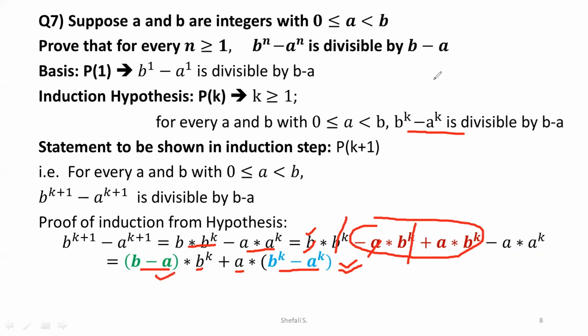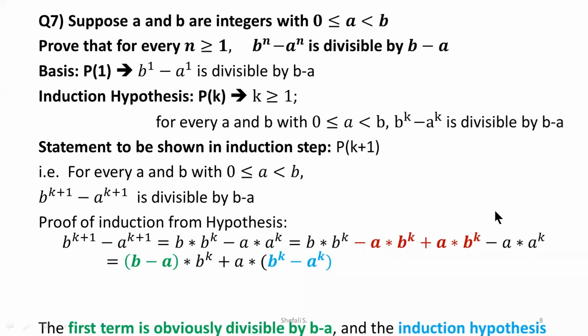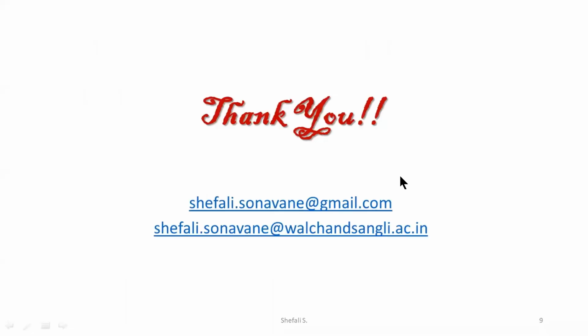So I can say that, okay, fine, with this particular case I can prove it. You can use here the next step, which is the green color bracket, which is obviously divisible, and of course with the induction hypothesis this is also divisible. So hence whichever is the requirement, that requirement we have proved. So in that way I have given you some examples for mathematical induction.